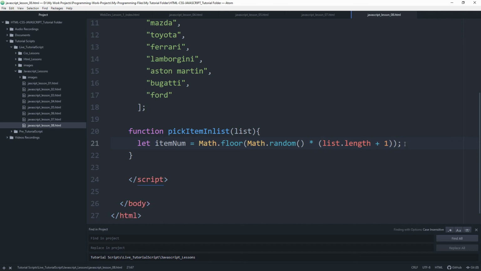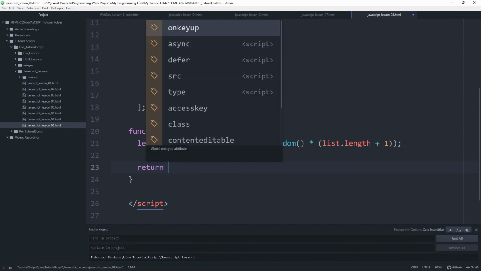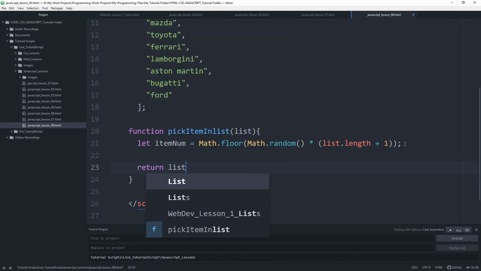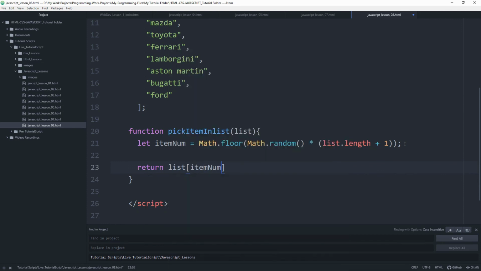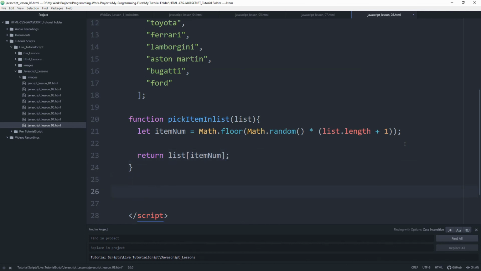Okay, and then what we're going to do is return list at itemNum.